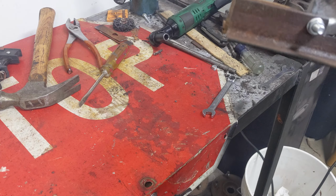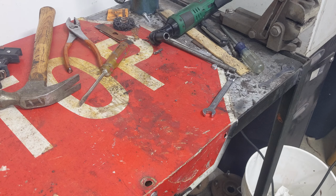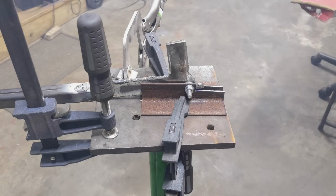Need to move that hole up a little bit. I think I took too much out here and I welded this piece on too high, because if you notice, you have to go past 90 degrees to do anything. I'll set it up and I'll show you. All right, I got it set up.